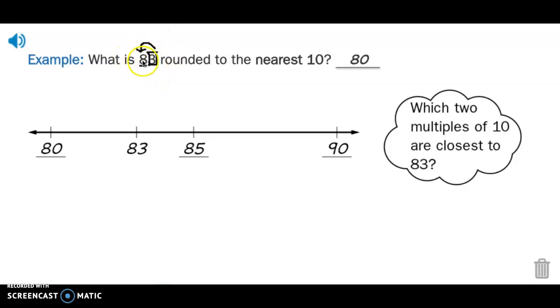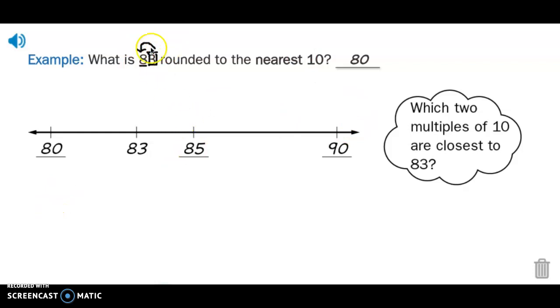If it's 5 or more, we raise the score and we make a 9. Well, I know it's 3, which is less than 4, so we let it rest. This rounds to 80 because that's our tens place, right? So when we round, the number before it and any number after are always going to be that 0. We just see if we leave this tens place at what number it is, or if we round it up.